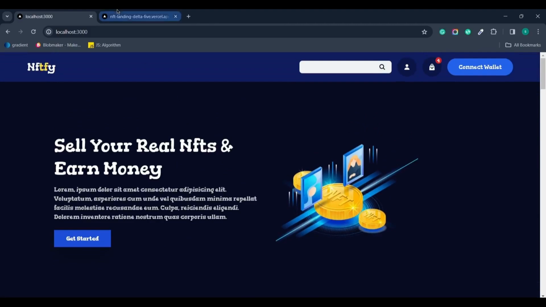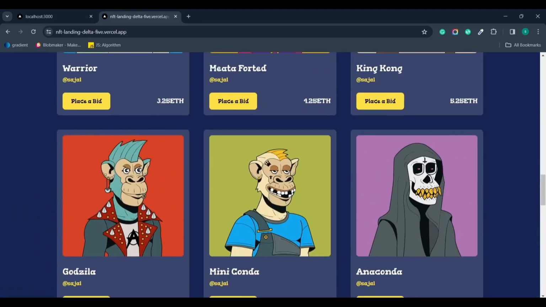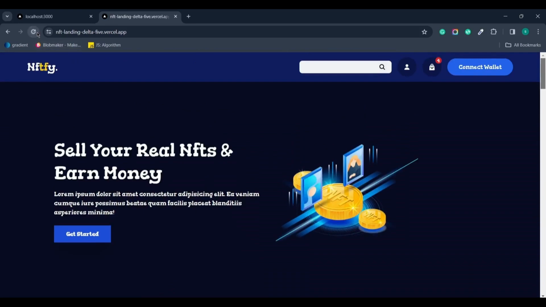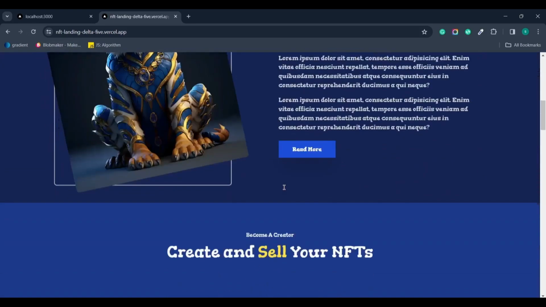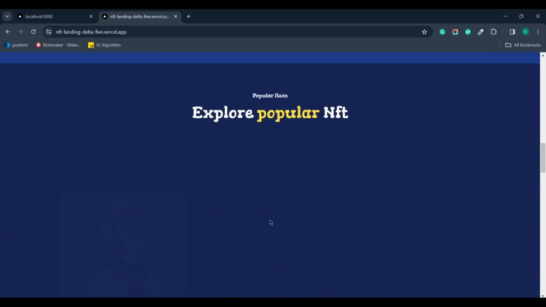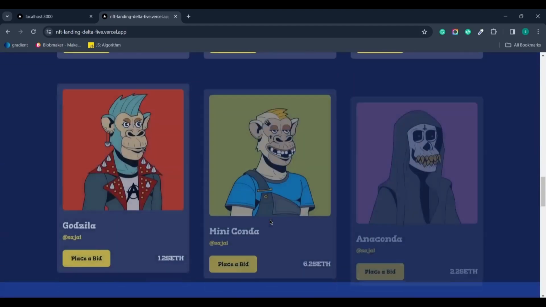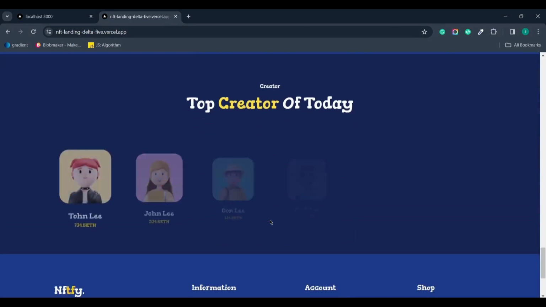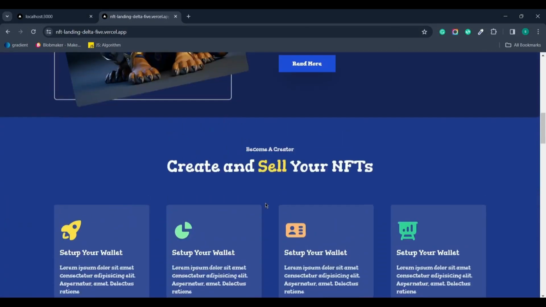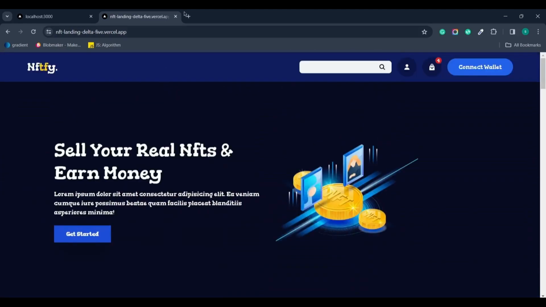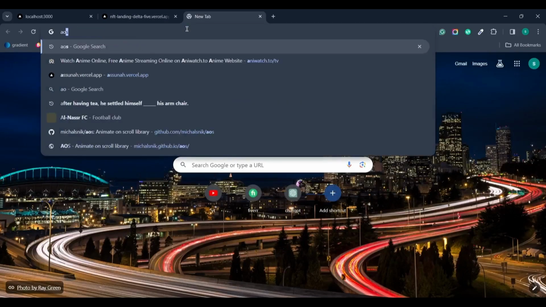Now we are going to add the animation for our website. Let me show you the animation. So as you can see, the animation going on. For the animation, we are going to use a package which is called animation on scroll, or AOS.